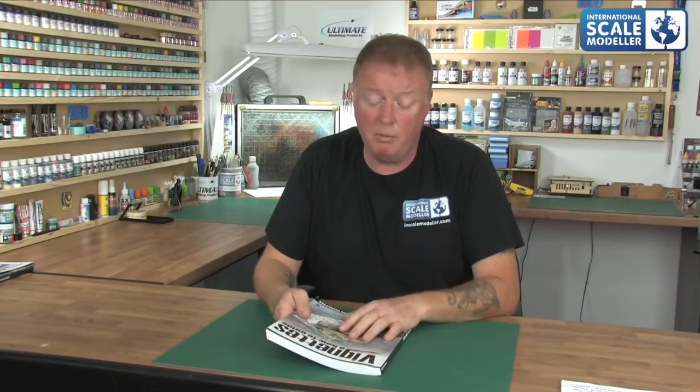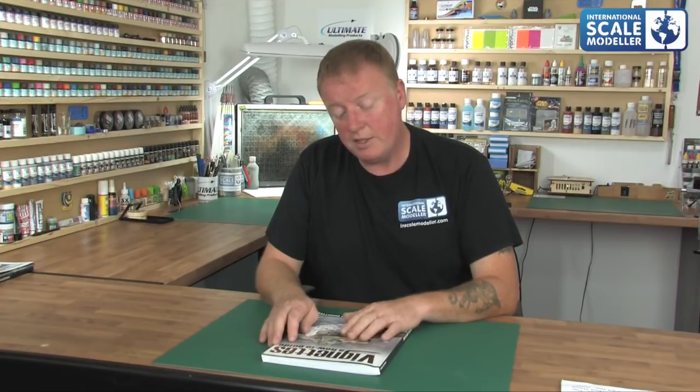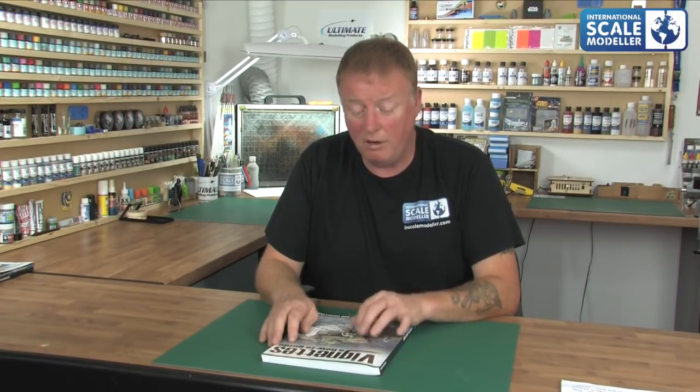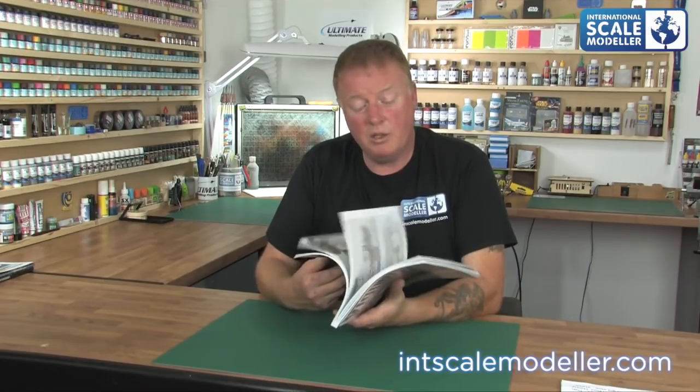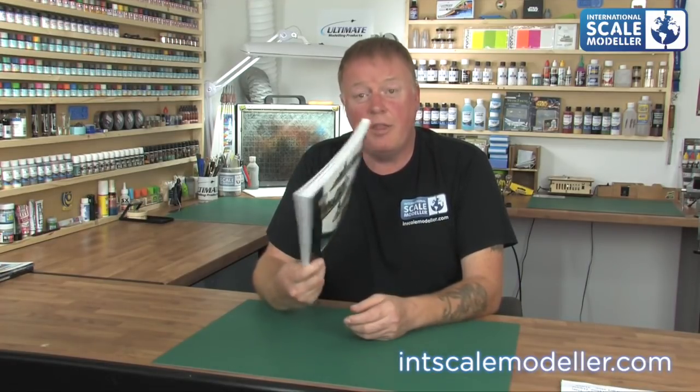I've never done a proper vignette. I've done little things, little bases for aircraft to sit on. Never really given any thought. But this, I've got all the materials to do some vignettes. So I think I'm going to have a go and follow the little how-to guide in this book and set it all up and do it that way. Actually, a thorough recommend from me. Really impressed with that, I really am.